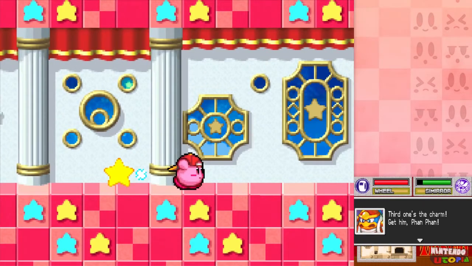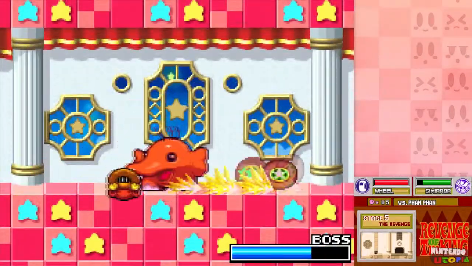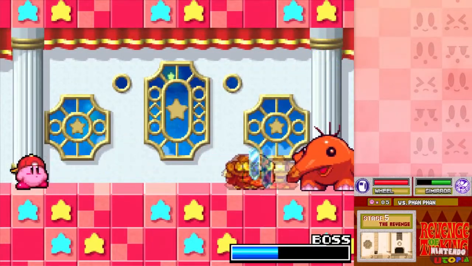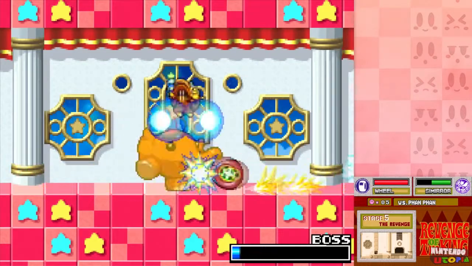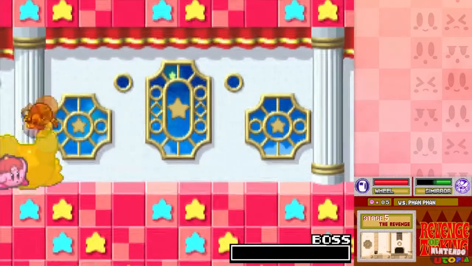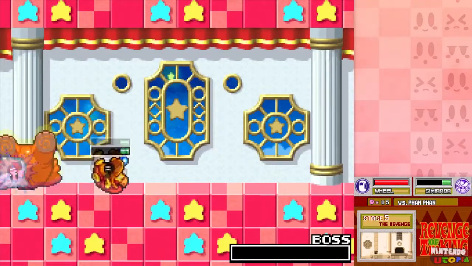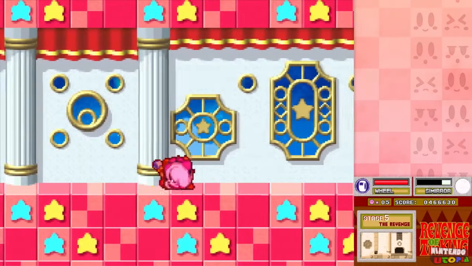Yeah, this is like sort of where Bandana Waddle Dee became a thing, because they kind of put him in this, and you know it's kind of the design of the Waddle Dee in Revenge of Meta Knight has a bandana. But they also put it here, and also when you fight that one Waddle Dee in the arena, he has the bandana on. Oh. Call the cavalry.